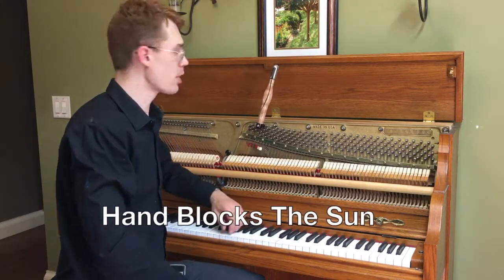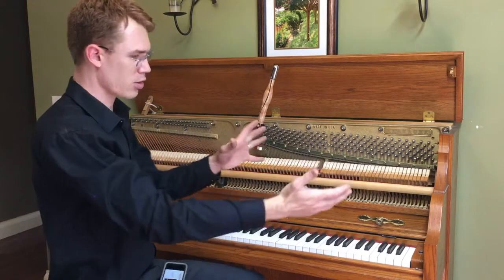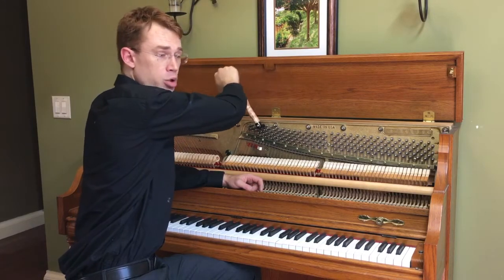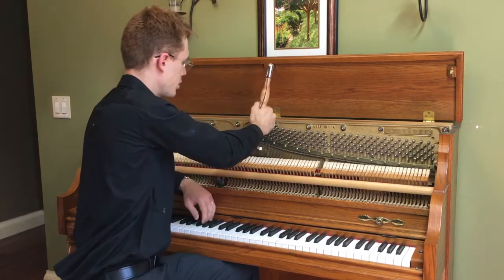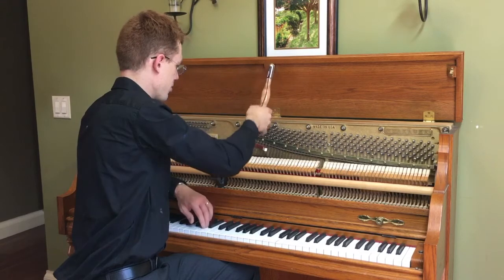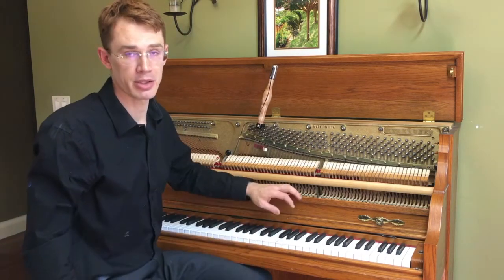Hand Blocks the Sun. We're very used to tuning up here. This is not the best way to tune with an impact hammer. We covered this earlier, but it's so worth noting here that if you're tuning up here, you're losing all your economy of motion, repetition, and you're introducing more stress into your body. This is a very poor way to address this tool. It just doesn't get you the control that you're looking for. And it's very quick to fix that with Maiden's Fan.